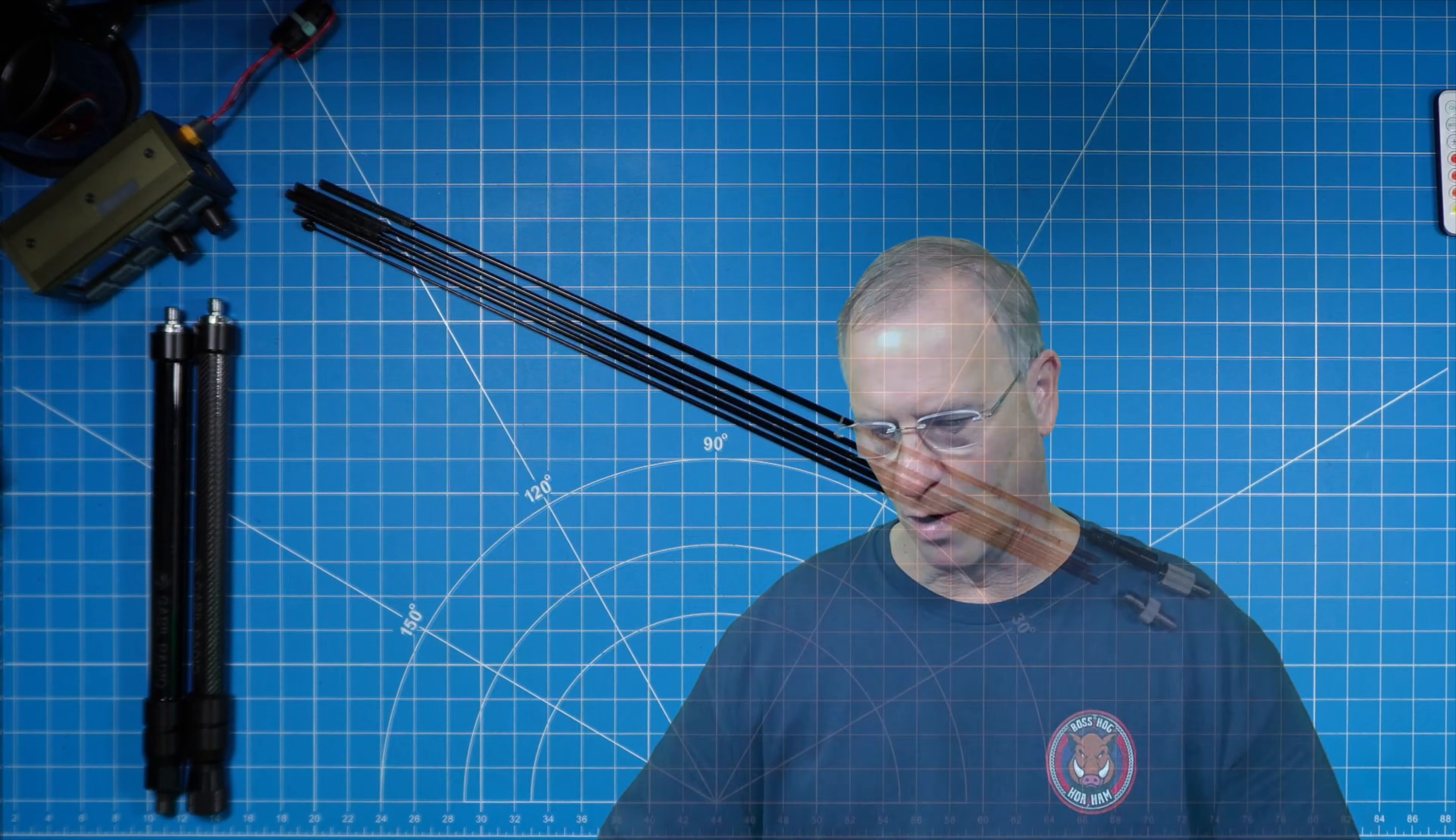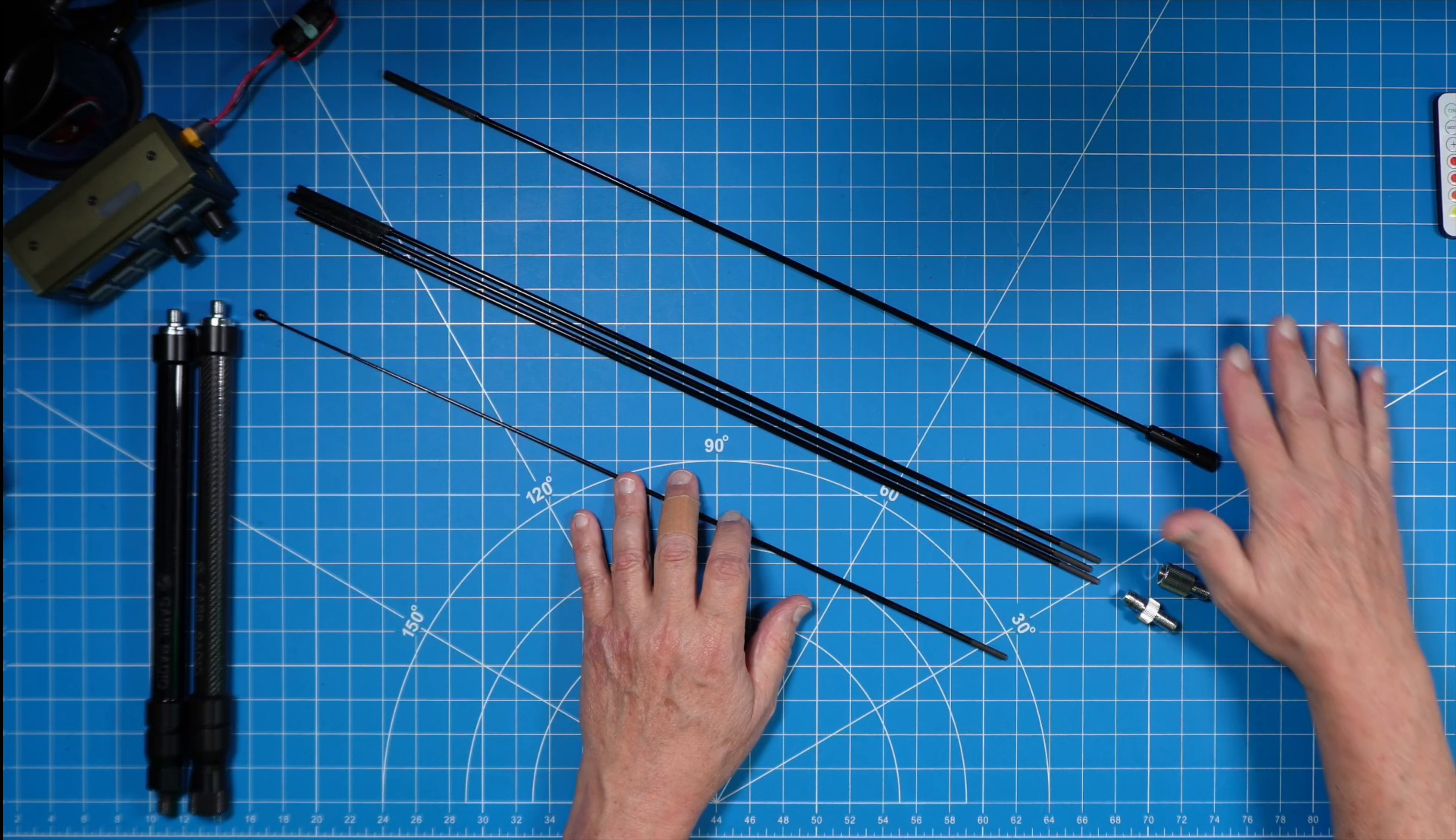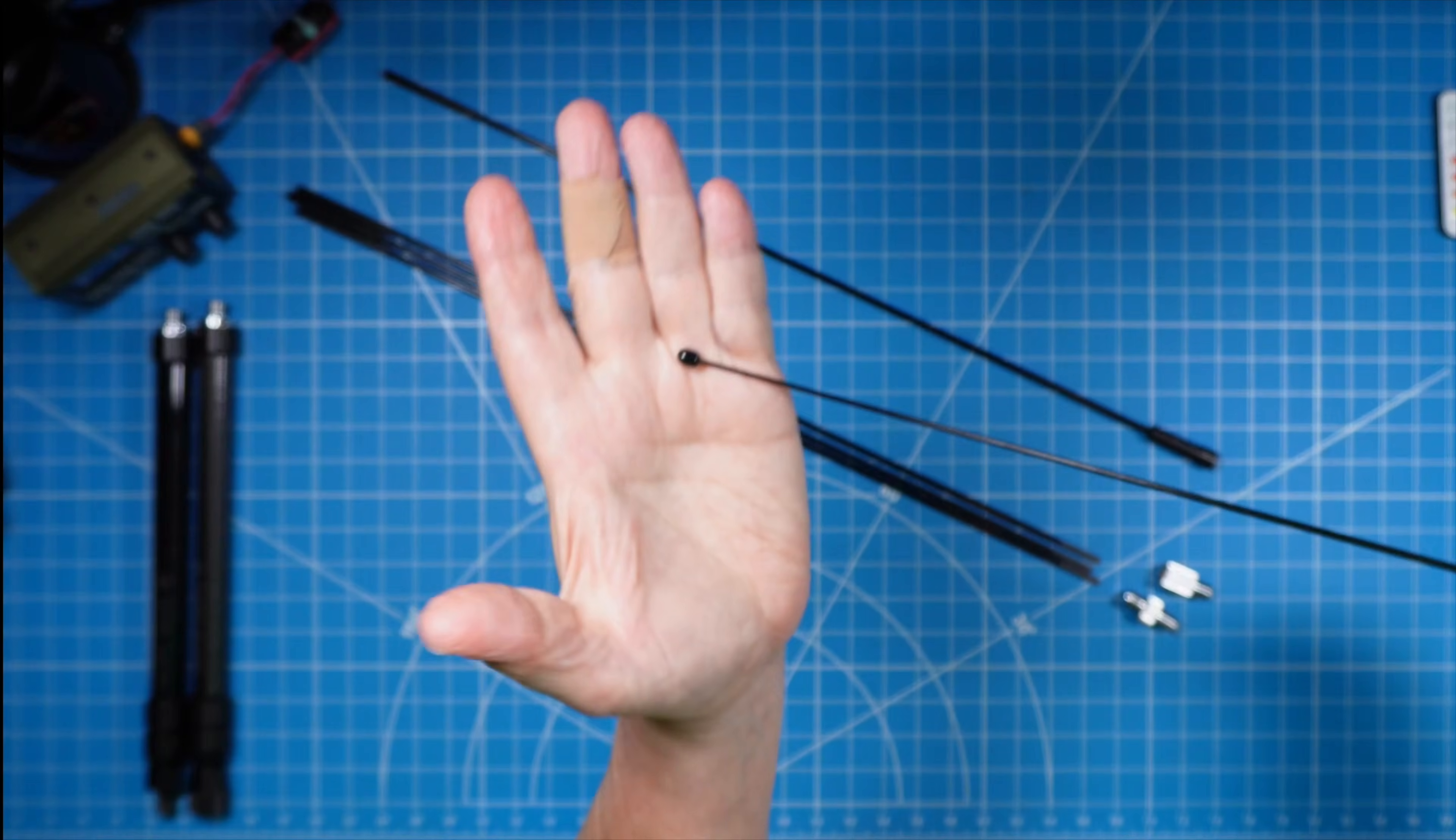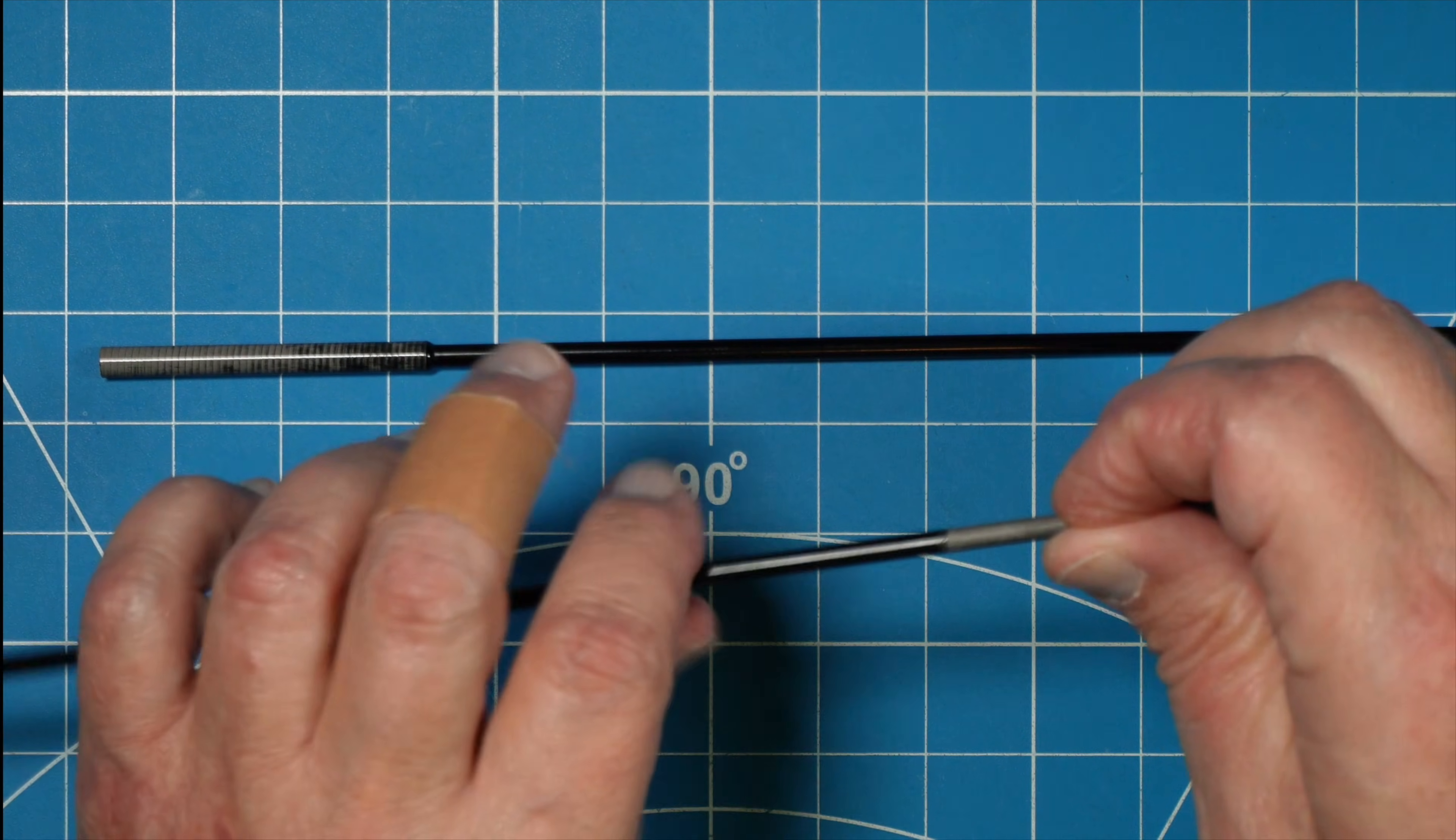What we have is an antenna that comes in five pieces: a base with an M10-1, and two adapters that let us go to 3/8 by 24, so this is usable with all the Gable gear. Three sections in the middle are identical, and then there is a top unit that tapers and comes to a rounded ball at the top. Here's what is unique about this particular antenna: you determine the length of your radiator based on how many sections you choose to assemble.